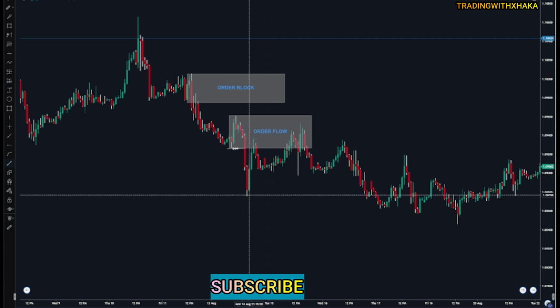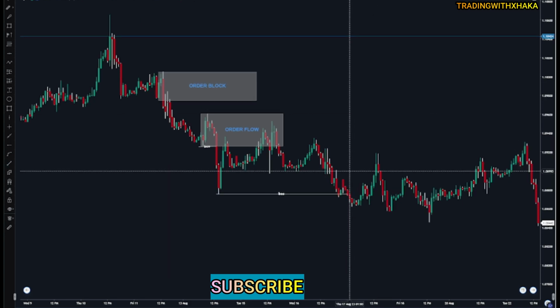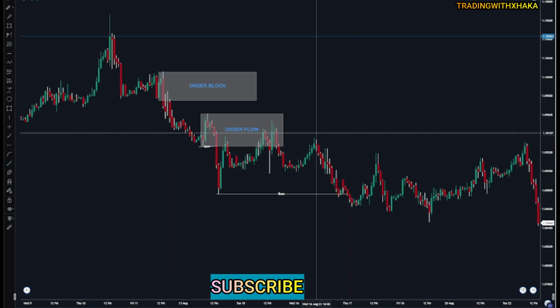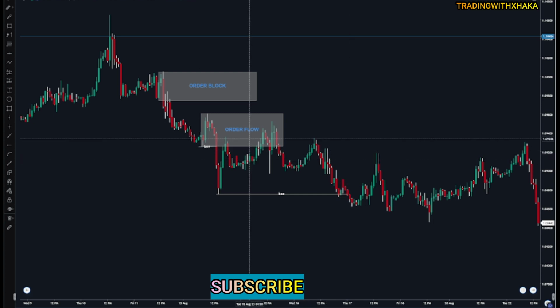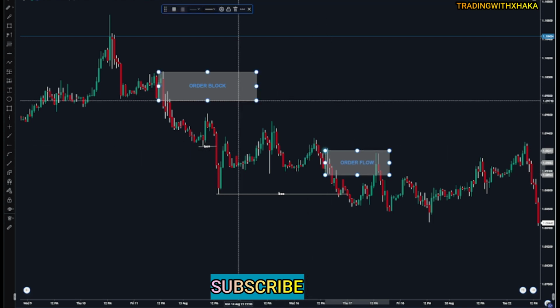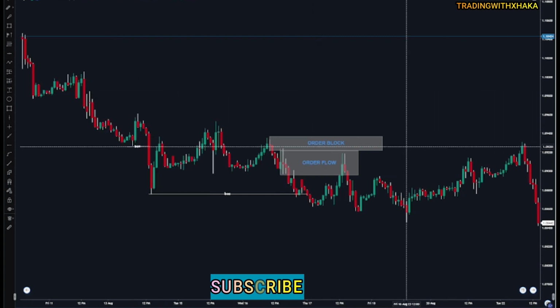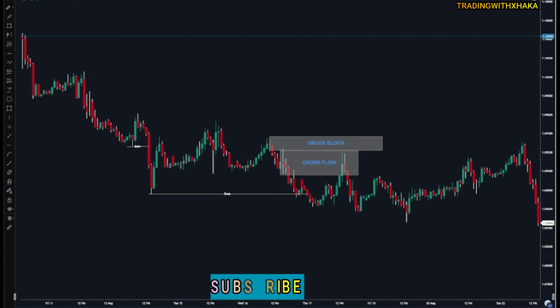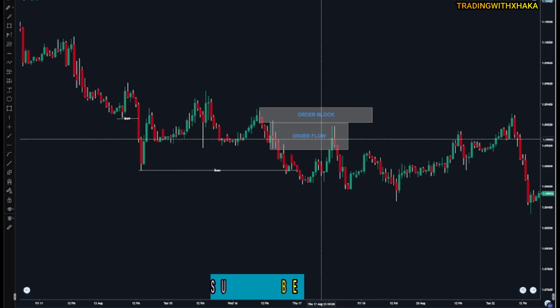So this is another break of structure. We don't know, order flow and order block, they work at the same time, because those who used order flow here are in profit. The order flow we have, then the order block is also sitting there. So what happened? The price did not pick the order block orders. The market did not pick their order. The only people in profit are the people who used order flow. Hope you are seeing it clearly.